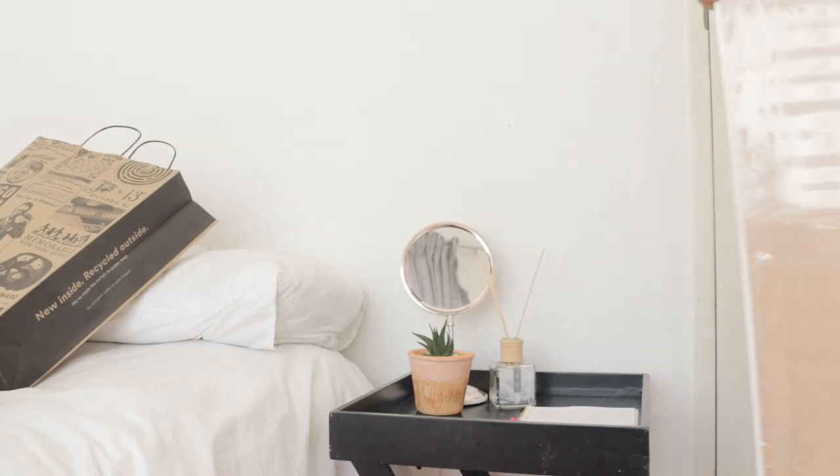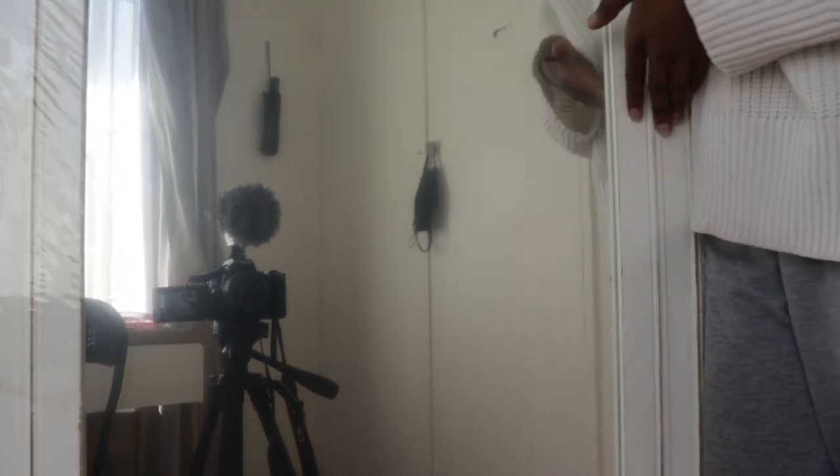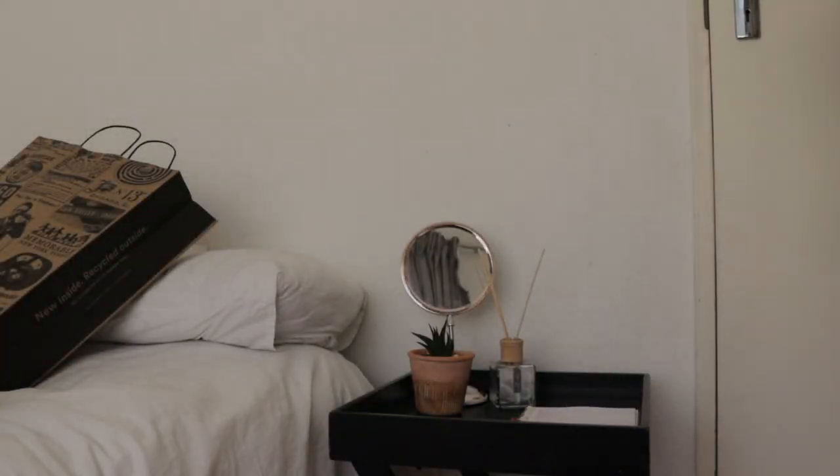Another thing — I've got this big, big mirror for my wall. I'll insert a picture because you can't really see it here. I got the big mirror from Mr. Price and it was 800 rand. That was the most expensive thing I've ever bought for my room, but I mean, it's worth it.